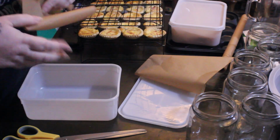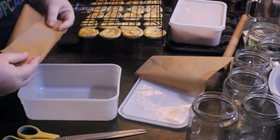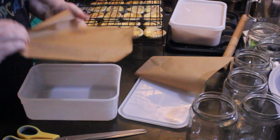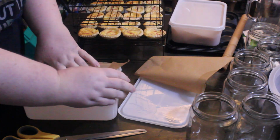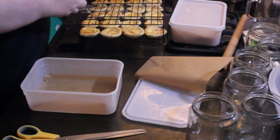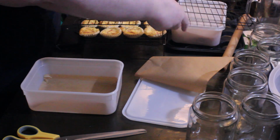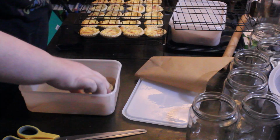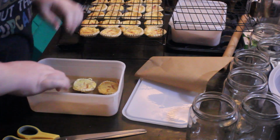I don't have any plastic boxes. How am I going to freeze them down? Okay, so this is what you do. You get your baking trays, you've got your freezer bags probably, or even if you've just got plastic bags. Plastic carrier bags will work, okay? Get them all on baking trays, baking sheets, all right?